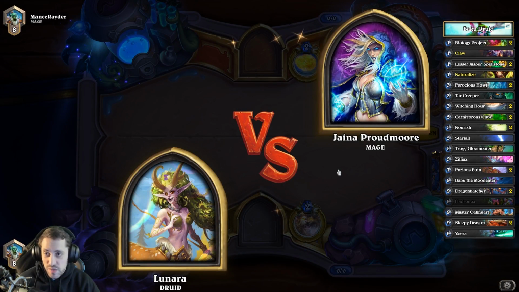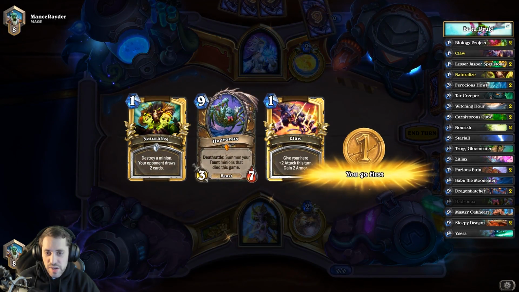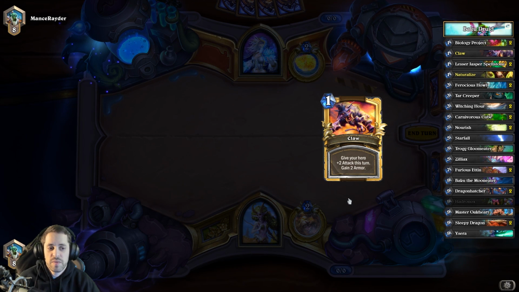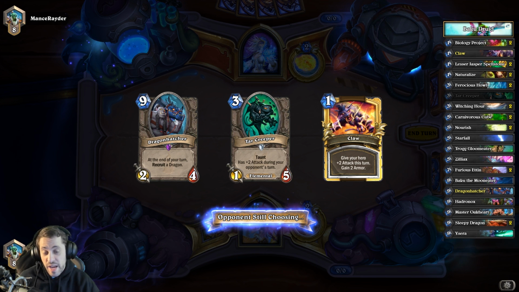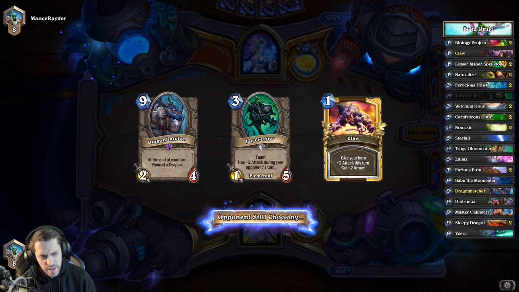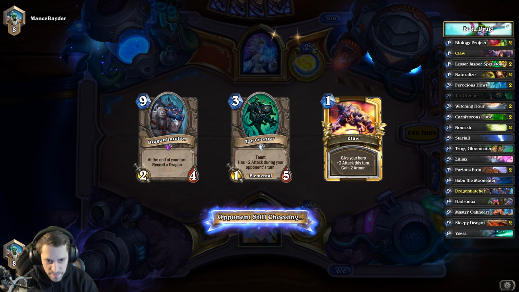All right, up against Mage. It's gonna be a pretty rough matchup. We definitely do not want Hadronox, and we probably don't want Naturalize. We just want stuff that's going to combat what he plays. Tar Creeper was really good to draw. Dragon Hatcher, once again, was absolutely terrible to draw. It gets a little better if we can draw Nourish before he gets Counterspell, or something of the like.